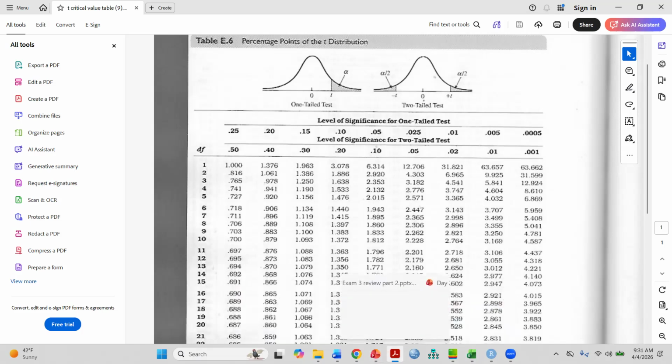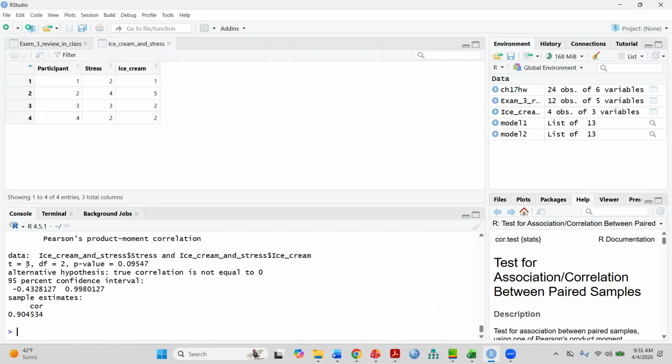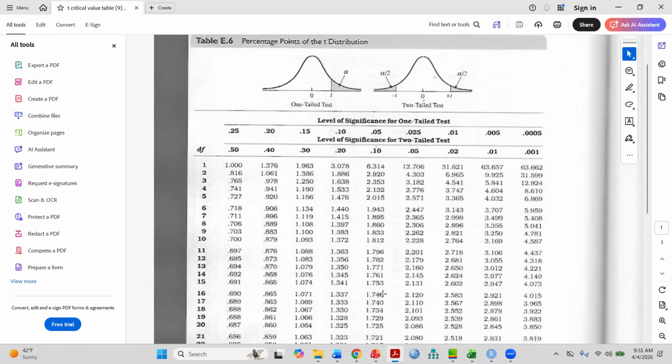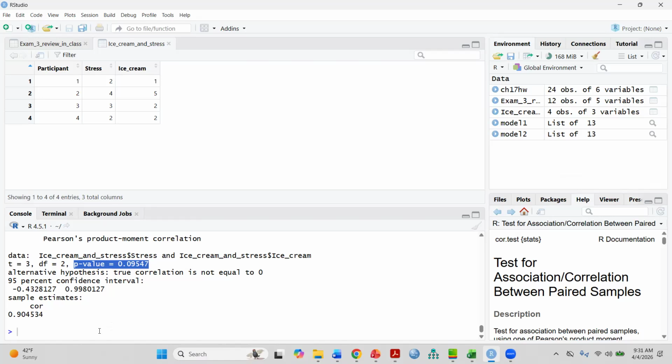And if we go back, our T observed is 3. So 3 is more extreme than 2.92. Okay, so in that case, for a one-tailed test, it would be a significant correlation, and we would reject the null hypothesis that there is not a significant relationship. So that goes to show you, you really only want to pay attention to this p-value if I've asked you about a two-tailed test. But for a one-tailed test, you're going to have to look up that T crit in the table. Okay. Hopefully that was interesting and worthwhile.